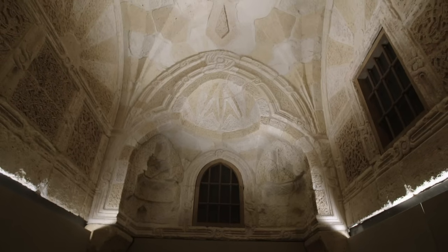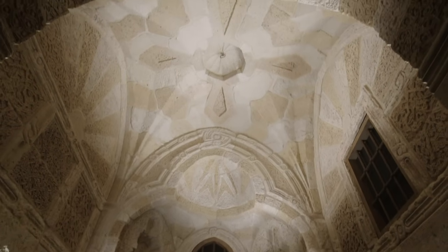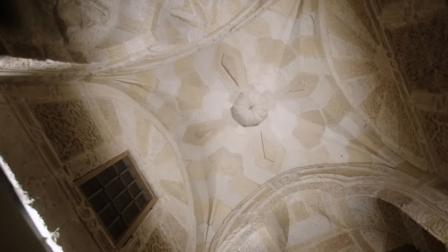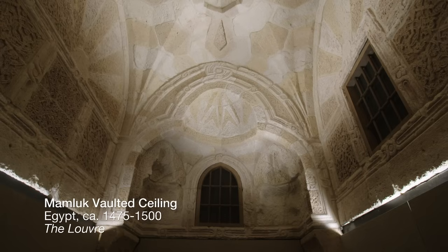We must keep in mind that familiar words like algebra or algorithms are originally from Arabic. And this domination in geometry and algebra directly influences their artistic productions. The sophisticated application of geometry can be seen in this elegant vaulted ceiling from Mamluk, Egypt. This vaulted ceiling has traveled from Egypt to Europe to France in the late 19th century, but it was only recently assembled for the opening of the new halls in the Louvre Museum. This allows us to evoke the splendor of princely interiors that shows a finely carved stone decoration with some arabesque of plants and geometric patterns.